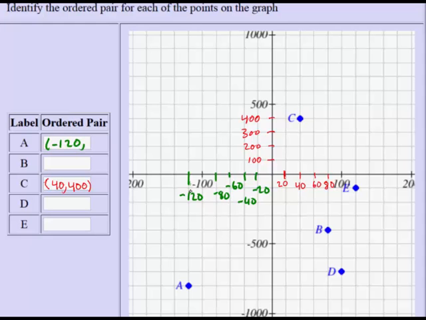And then we need to move down in the negative direction on the y-axis, or the vertical axis, to get to point A. But remember that each mark on the vertical axis represents 100 units. Since we're going down, we consider that the negative direction. So this would be negative 100. This would be negative 200. Negative 300.